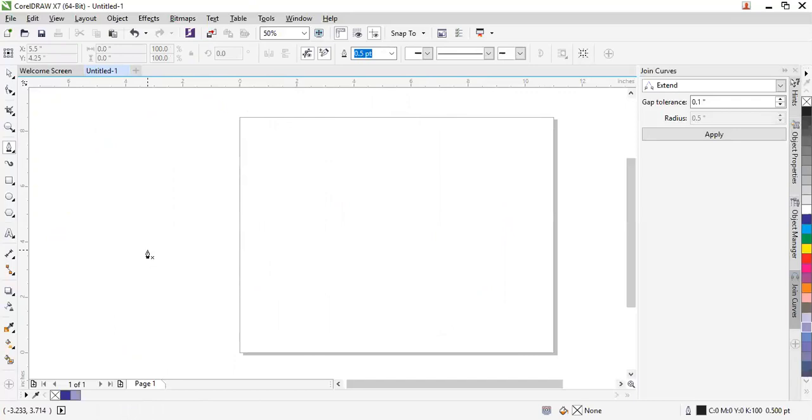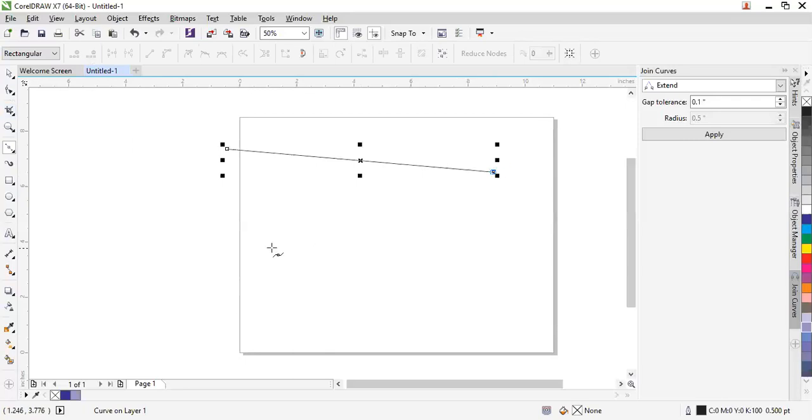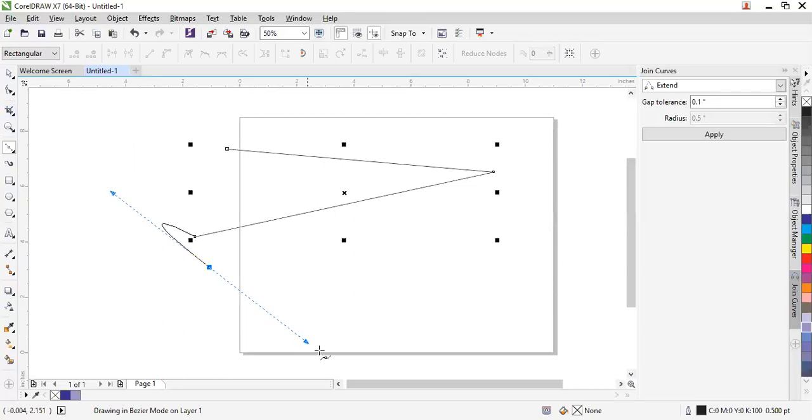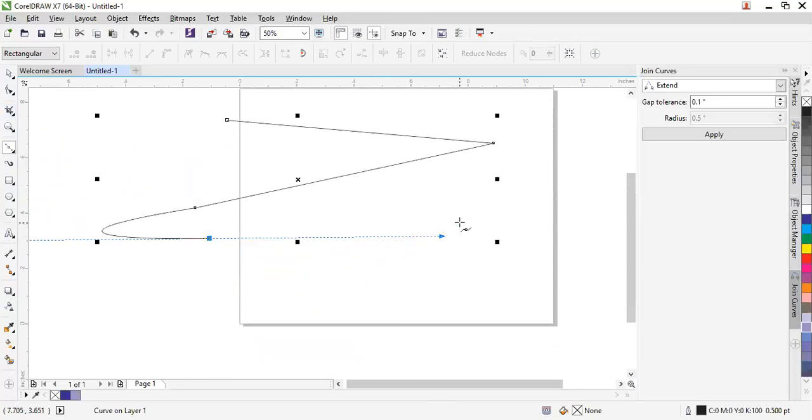So basically, the pen tool and the Bezier tool share almost equal properties. The only thing with the Bezier tool is you don't see the lines being drawn, you only see the knots being created, and then the line comes to life. For instance, if I want to draw a curve and I click and drag, that is the only time I see the curve being created.